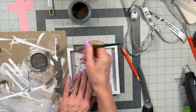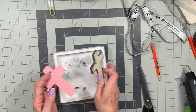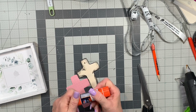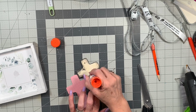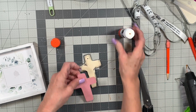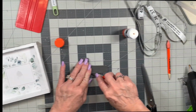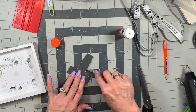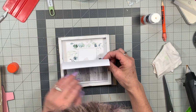And then I do the front, just the edges, to give it a little bit, you want to see where the edges stop and start. And then I use just a glue stick, just a regular old school glue stick, getting all the way out to the edges so that paper will stick nice and good all the way out to the edges. And then I'm just going to get my little squeegee and squeeze that glue all the way around. Use my X-Acto knife to make the edges nice and crisp. You can use the sandpaper method if you want. I didn't really want to do that with this project. I do use that method sometimes.